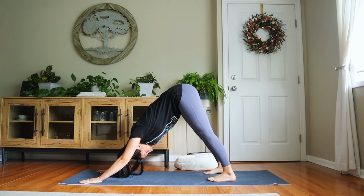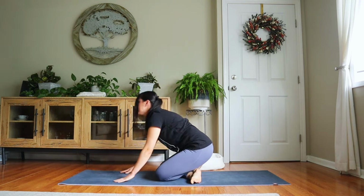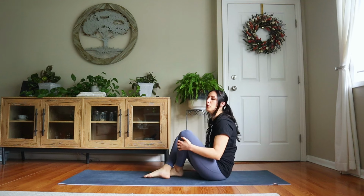Everyone meeting in down dog. Breathe here, reconnecting with the breath. Drop down to the knees, cross the feet behind you, come back to sitting. One more little balance challenge here in boat pose.